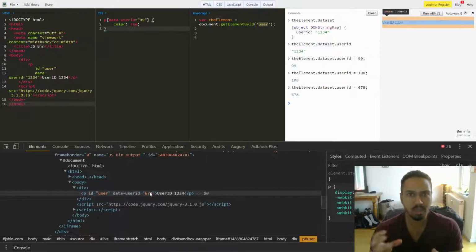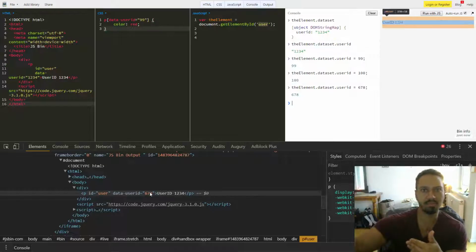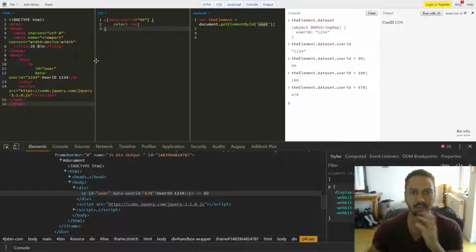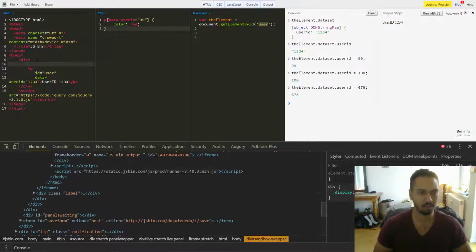So primarily it's used to store data. We tend to use the data attribute when there isn't a native HTML attribute already there. So for example, you have an element called the time element, which looks like this. Time.